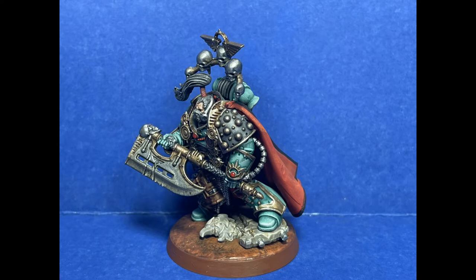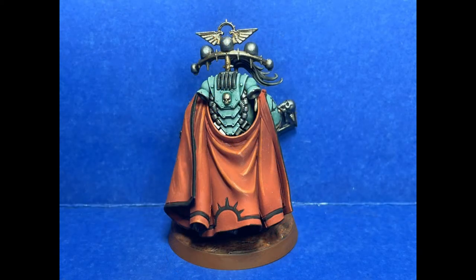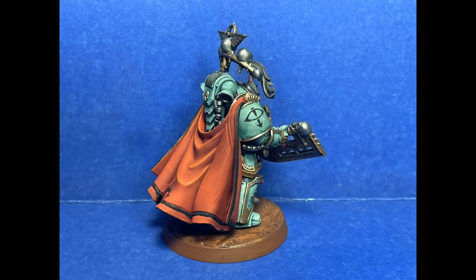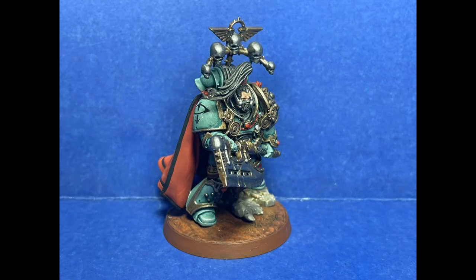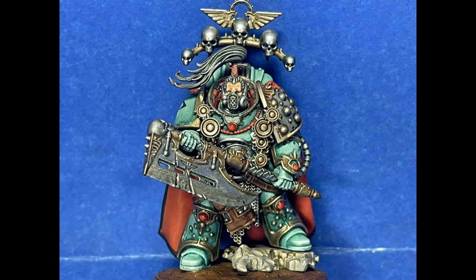But as far as the model goes, it was a pretty fun model. He was very straightforward and simple. I really like the color. Really like how a lot of things turned out. The cape turned out great, but airbrush always is one of the easiest ways to handle capes for me. And because this whole entire cape was separate, that made things super easy. He has a lot of interesting colors. The metal skulls on him and stuff was an interesting addition. His hair and stuff was nice, and that came out pretty well.